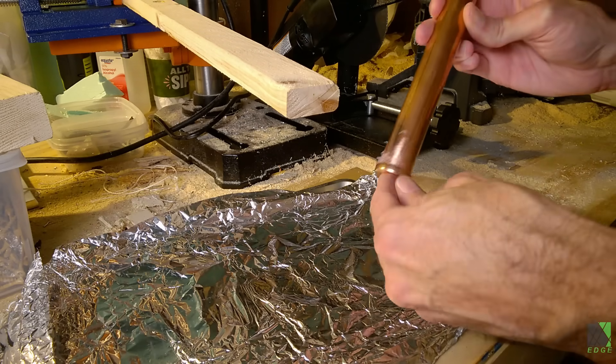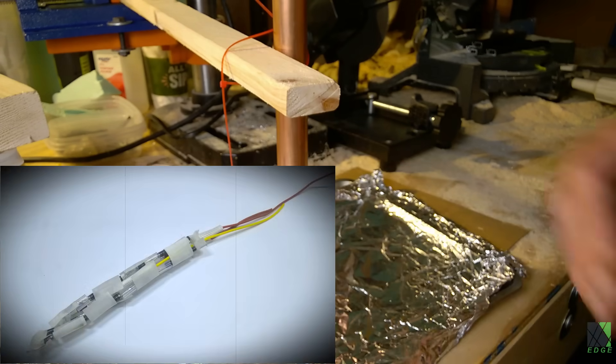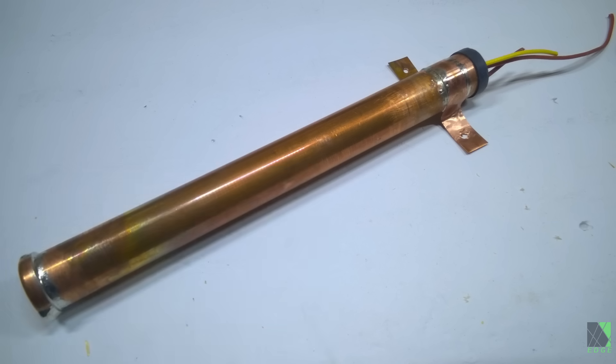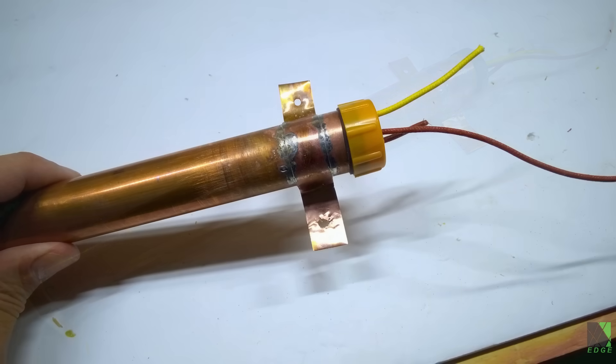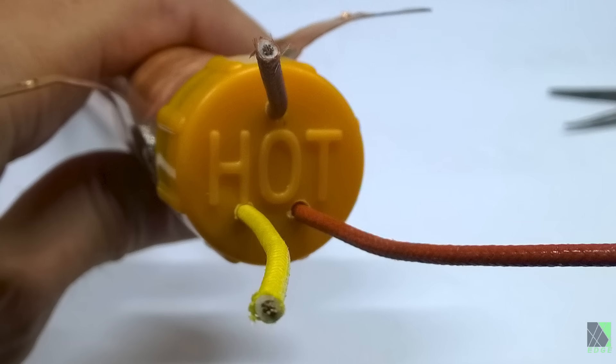Then I used fiberglass and other insulation materials and covered the metal leads of the diodes to protect from a short circuit. After that, the diodes can be inserted inside the copper pipe. The connection wires are seen exiting at the top.